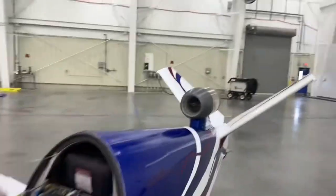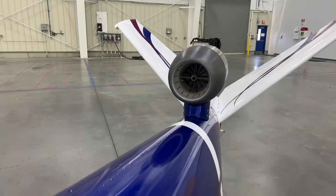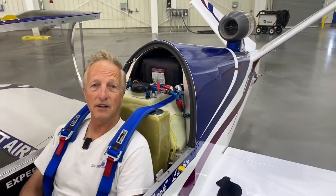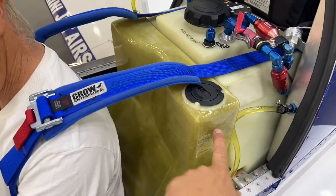If there's any fire on the engine when I get on the ground, just douse it with normal whatever you use for Jet A or JP-4. I'm literally sitting on eight gallons of smoke oil — it's a hollow seat pan that I sit in, so the smoke oil is with me, and I'm leaning against the gas tank.